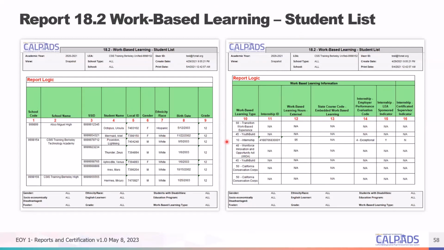You have demographic-based information, and all the work-based learning types that they participated in, and whether the internship sponsored indicator is Y or the certificated supervisor indicator is Y or N. It also indicates the number of work-based learning hours.